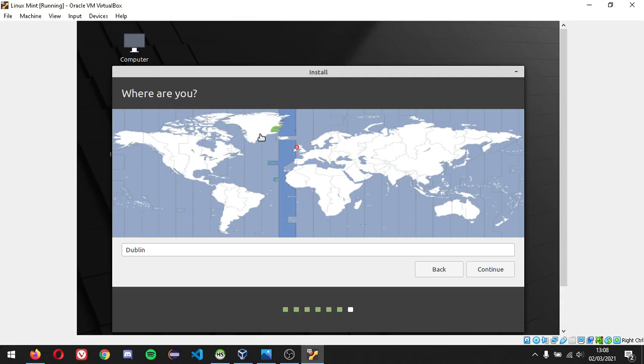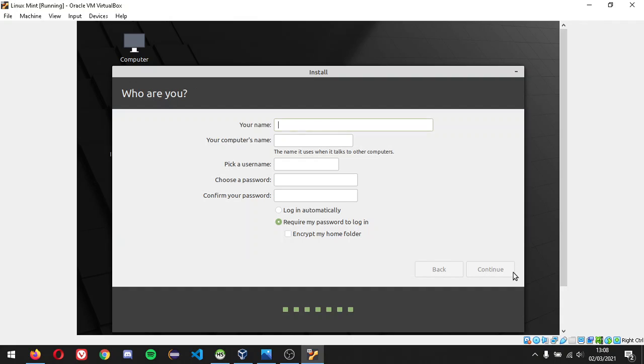Now, don't need to set this because I'm located in Ireland. So this is my time zone here. And I'm just going to hit continue. And I will create my user profile, my name, give my machine another name, Megatron.